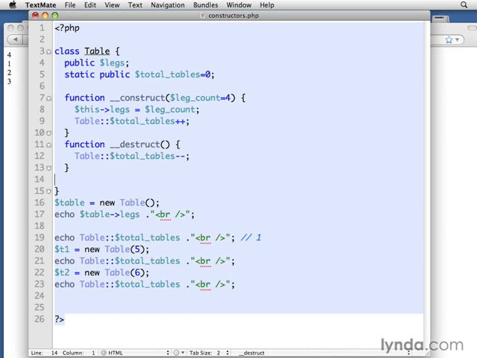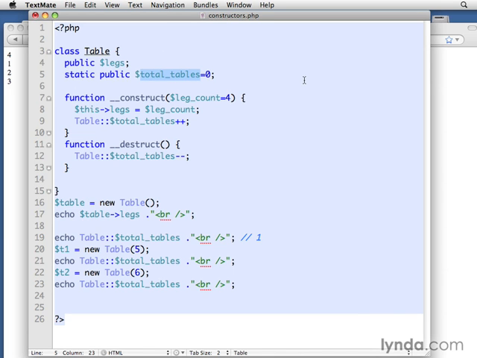Now, the reason why it's not that useful is because most of the time we just let the objects that we've instantiated stick around through the entire request. So the user hits a page, it creates all the objects it needs, it generates the page to the user, and then PHP destroys everything. It doesn't hang on to those objects. It doesn't keep them around. They all get destroyed. And the destruct method does get called then, but it kind of doesn't matter at that point because it's unloading everything, including the value of total tables. So why bother going through and decrementing each of those?